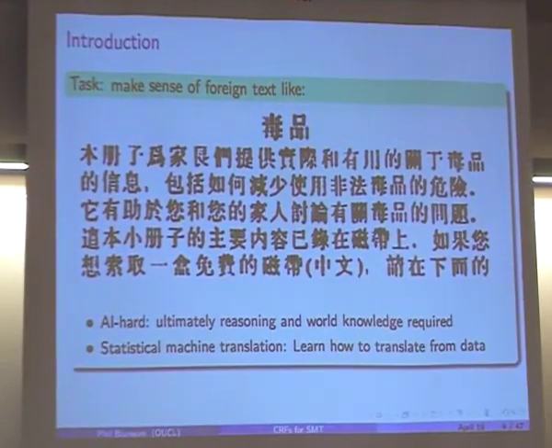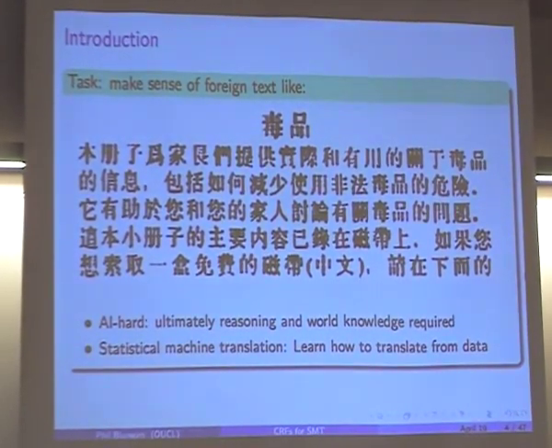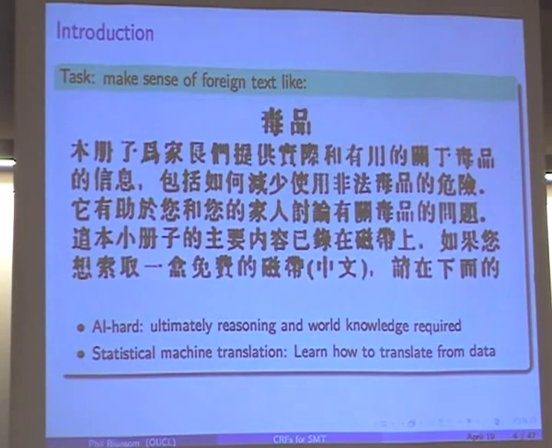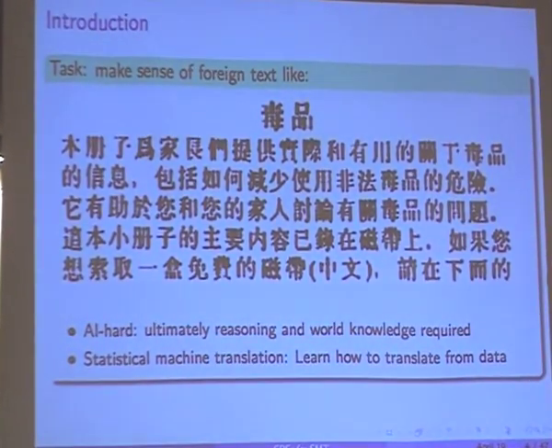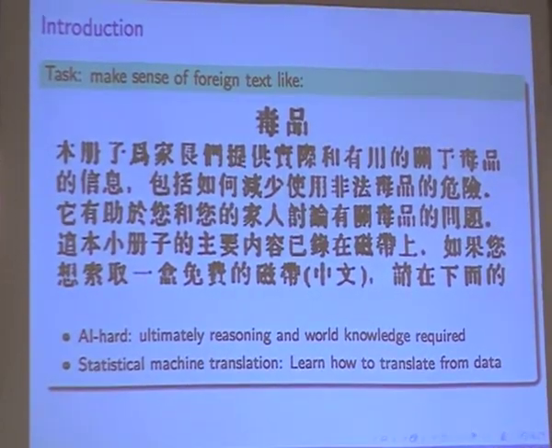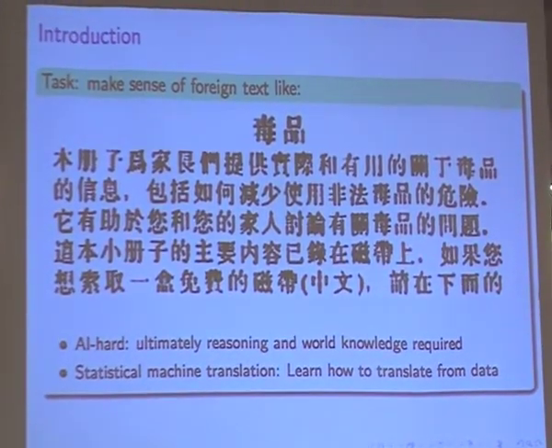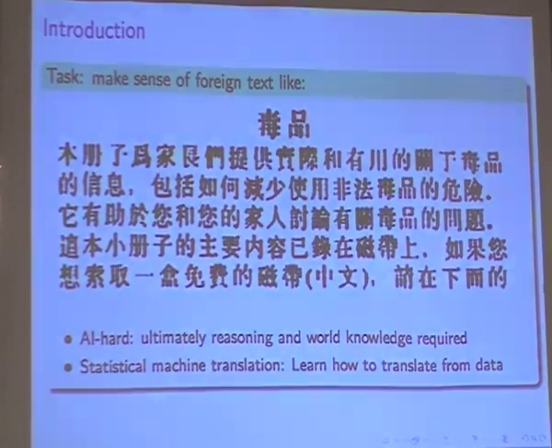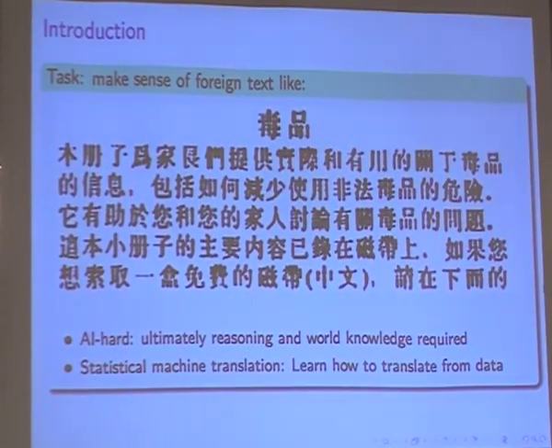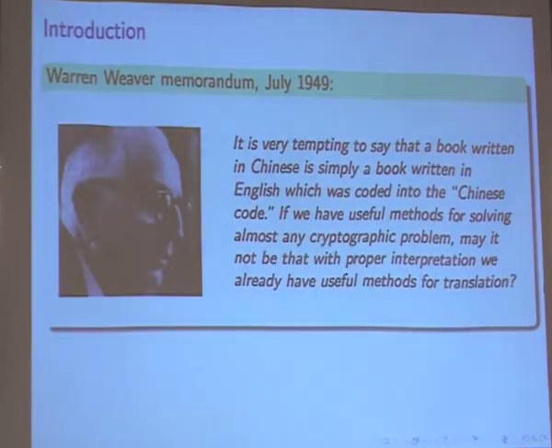So some quick history. We're all familiar with machine translation. The general aim is that we want to be able to take foreign texts and translate them into a language which is useful. This is very difficult. To do it completely requires AI-hard reasoning. We can't really do that. So in statistical machine translation, we take a very shallow surface-based approach and hope that we can do well enough. And often we can.